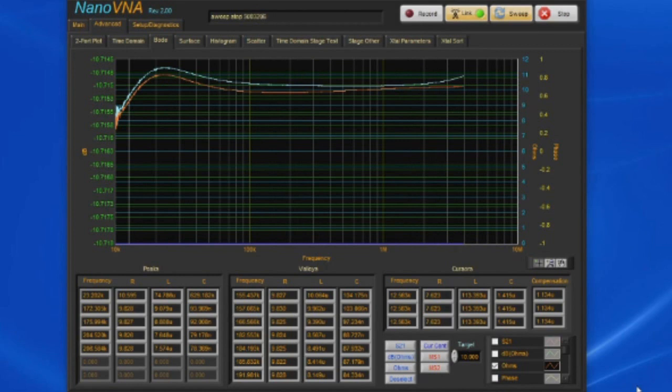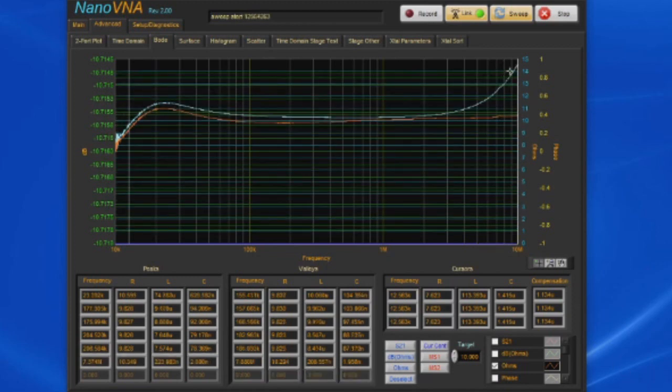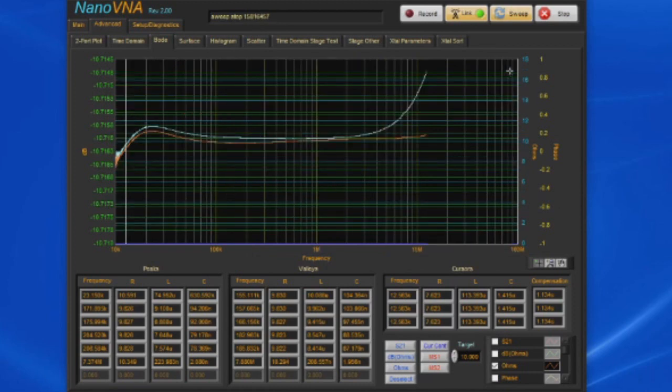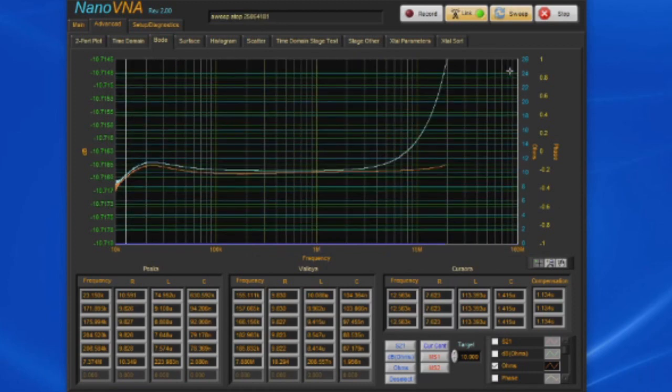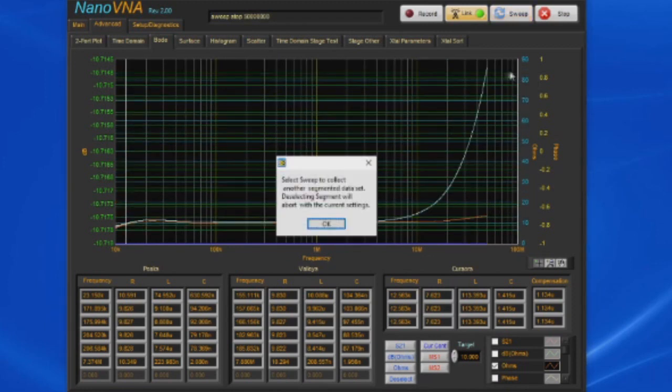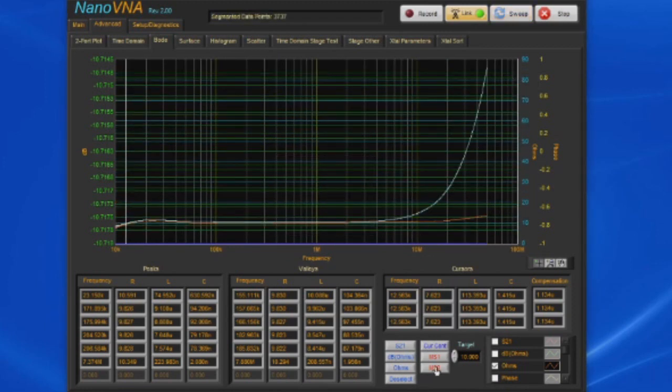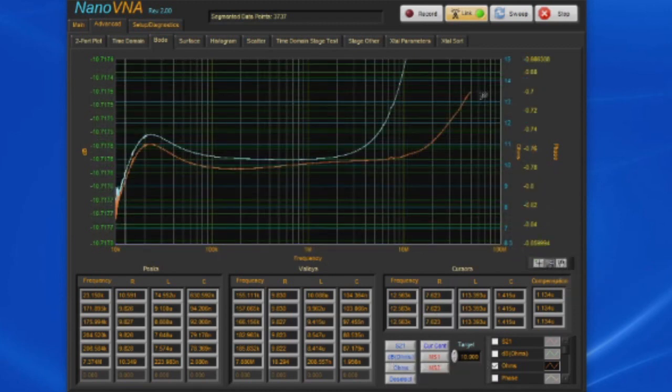You can see the impedance of our shorter leads is still remaining quite flat, but notice the previous data we collected with the longer lead parts starting to go up. There we have it. Let's go ahead and we'll save this to memory number 2. So now we can zoom into this area. Notice our impedance only got up to about 13.5 ohms all the way up to 50 megahertz just by cutting our lead lengths down. So that makes a huge difference.